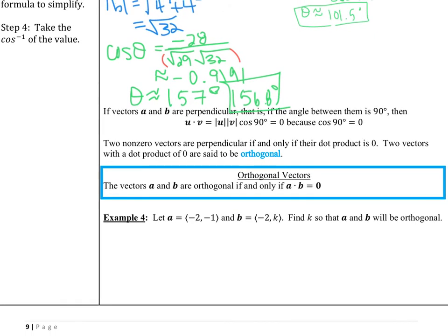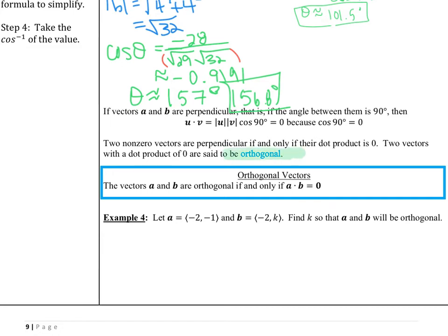Vectors can be perpendicular to each other, of course. They could be going in 90-degree angle directions. And so essentially, if that is happening, then their strength, they're not making each other stronger. Like one's going north and one's going east. They're perpendicular to each other. They're not making their strength stronger, essentially. So if their strength is 0 or their dot product is 0, then that's called orthogonal because they're perpendicular.